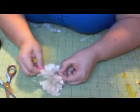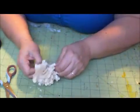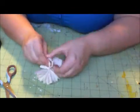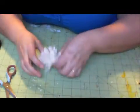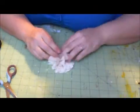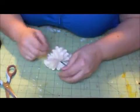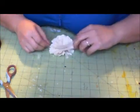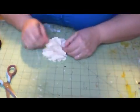Okay, and this is fabric, and I want mine flat because I'm going to add it, but if you didn't want it flat, you could just make it so that it's not flat. But I want mine flat like this because I'm going to put it on the ground. Now I use 7 of those. Just keep doing what you gotta do to make it look the way you like it.